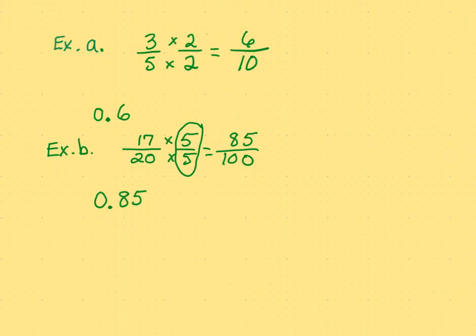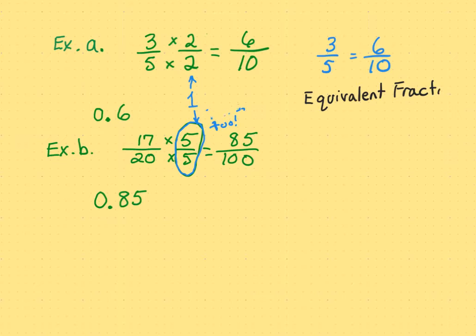Now this is a technique known as finding equivalent fractions, because 3/5 is equivalent to 6/10. They are the same number expressed differently, just like this is the number 1 expressed differently. Okay? What if we went the other way? Oh, and let me write this one too. 17/20 is an equivalent fraction to 85 100ths. That's a pair of equivalent fractions there.